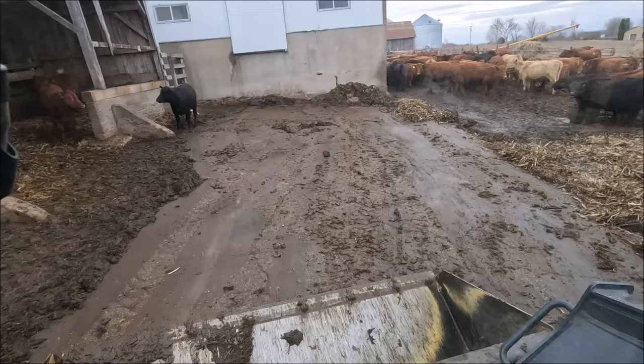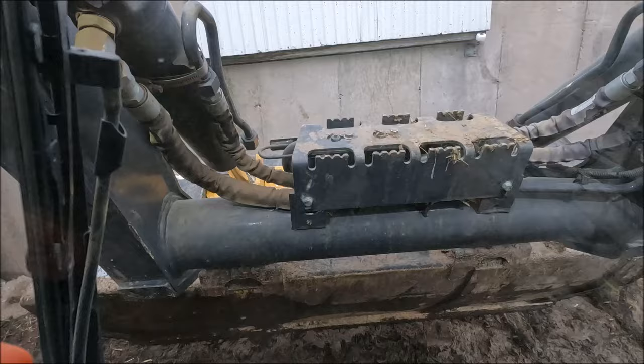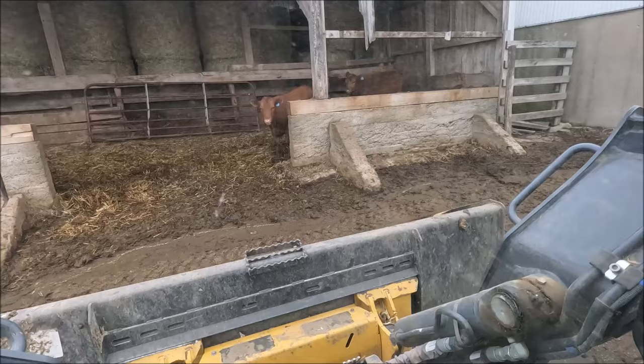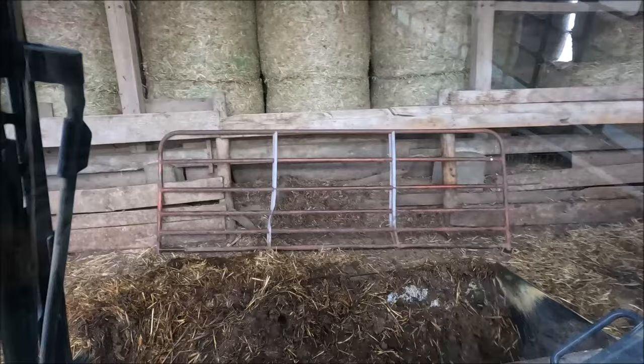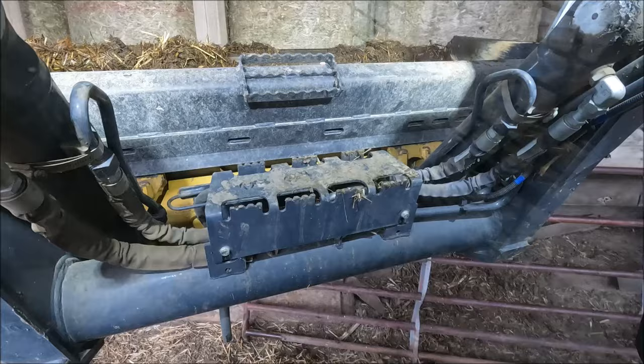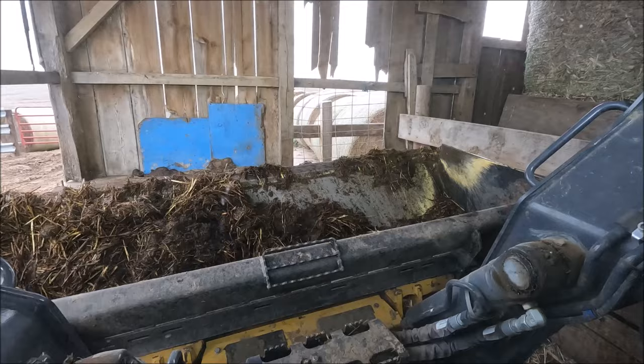Right now the biggest issue with my cows is they're lousy. You don't see it on camera but I see it — I've treated them twice and evidently not heavy enough or I've flat out messed up somehow, because they're scratching and they scratch the hair off on their back ends. They did the same thing last year. It's more of a curb-appeal thing. I really didn't plan on putting cattle in this shed, but I went through probably a dozen straw bales just trying to keep everybody happy.